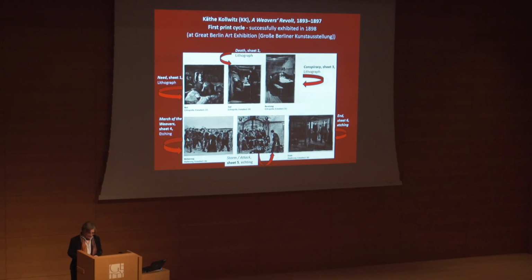As an artist, she had already been very lucky that she was able to cause such a lasting sensation in 1898 at the age of 31 with her print cycle A Weaver's Revolt. Although this was deservedly so, it is almost unbelievable, given the usual gender prejudices, how much she had been noticed by colleagues and experts since then, soon even beyond German borders.